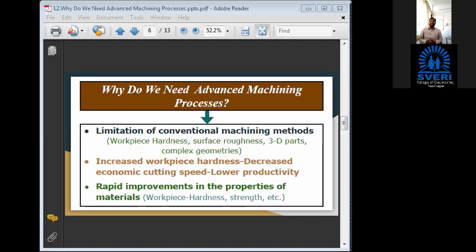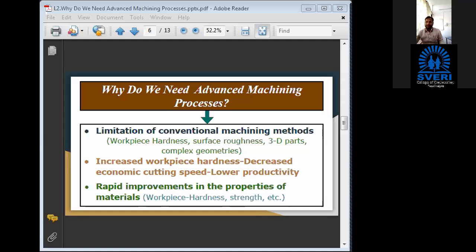Now CNC machine means computer numerical control machine tool. You have this CAD CAM subject, and in that you are going to learn CNC. Many times in short it is called CNC machine tool. To get the complex geometry of your 3D component with accurate size and shape, industry prefers the CNC machine tool.